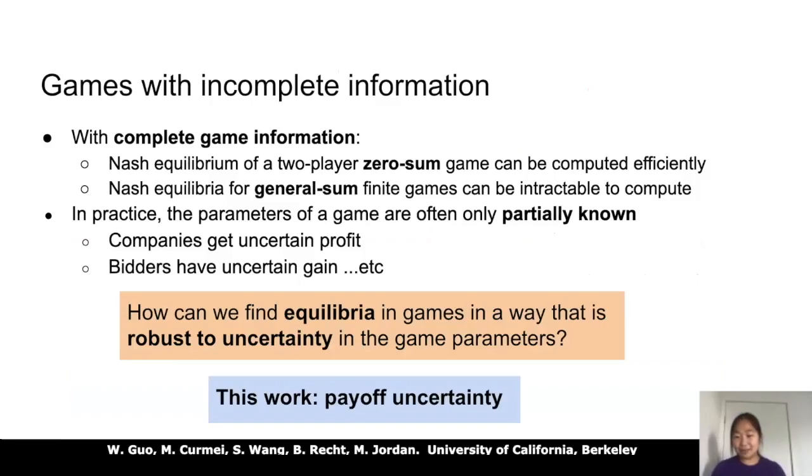All of that previous setup assumed that both players knew the payoffs for all possible outcomes. In other words, the game had complete information. For games of complete information, Nash equilibria can be computed efficiently for zero-sum games, but even under complete information, this can be intractable to compute for general-sum games.